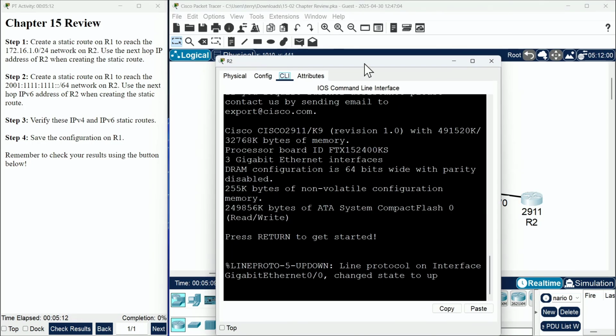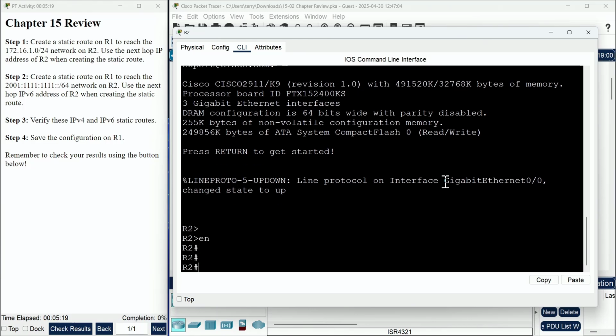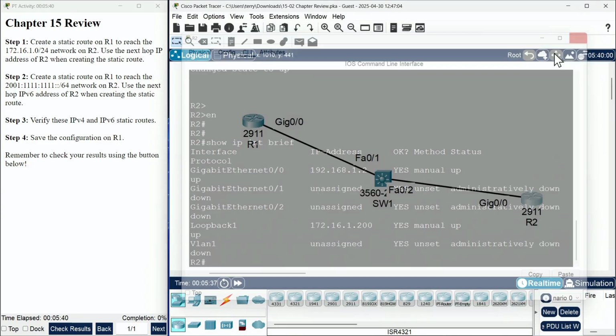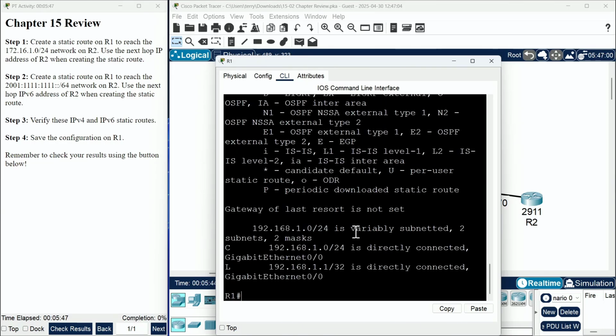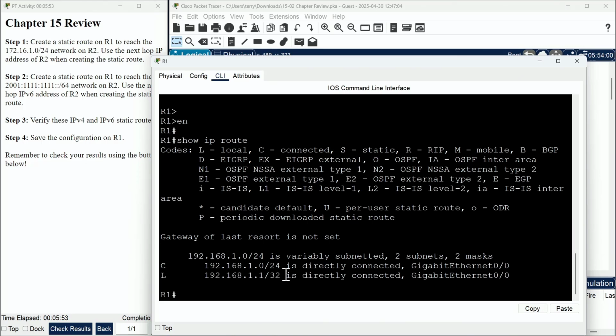So I'm thinking if we go down and take a look at R2, that remote network must have been implemented with a loopback. Let's do a show IP interface brief and see if that's what happened. And look at that. It's exactly what happened. To compensate for the fact that we only have two routers here directly connected through a switch, we needed loopbacks. And sure enough, if we look at the routing table on R1, so if I do my show IP route, we have no awareness of that remote loopback IP address. Sure, we're not going to know about it. We're only going to know about the 192.168.1 network that connects these two devices.